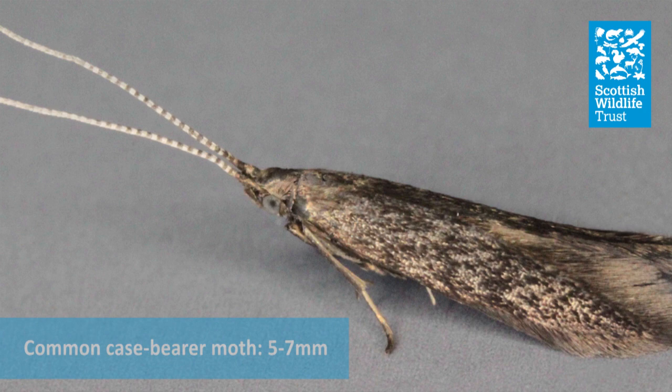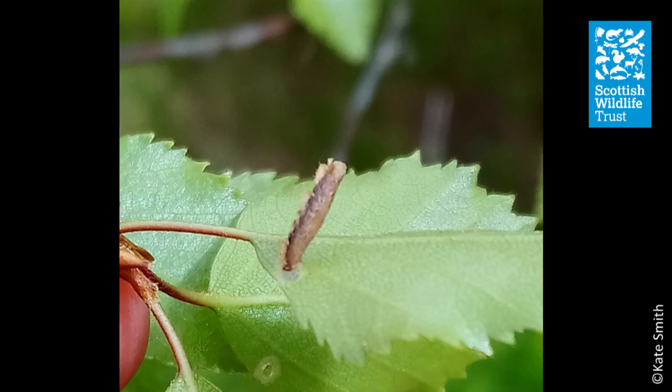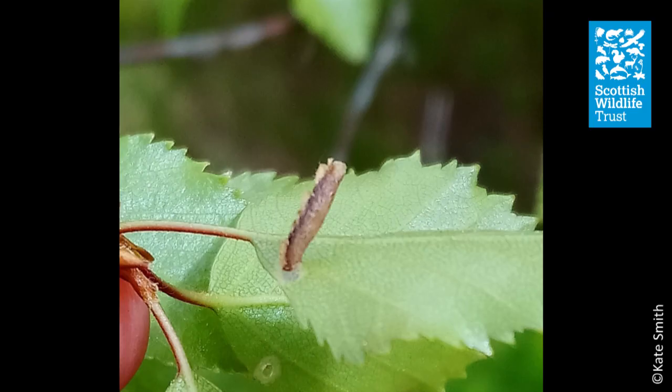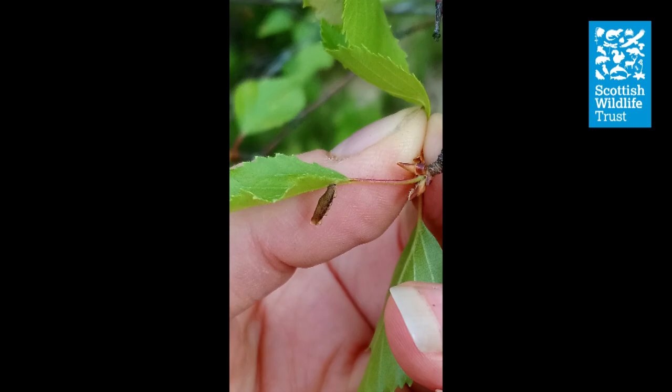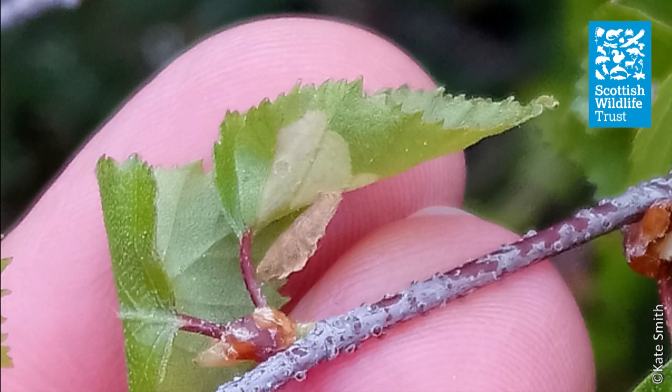The caterpillars of these moths feed on the spring leaves of birch or alder trees. They start off by feeding inside a mine on the surface of the leaves, but once they get too large for this, they create themselves a portable little case. They do this by cutting a section from the edge of a leaf and rolling it into a tube before sealing it closed with silk. The caterpillar can then continue feeding on the leaves from the safety of its little handmade house. Once fully grown, it can attach this case to the stem of a plant and form its pupa inside. Next time you're passing birch or alder trees, take a look at the fresh leaves — if you can see some little pale sections on the top of the leaves, turn them over and look for the tiny holes where the caterpillar popped its head out of the case to feed. Or better still, you might find a case — either an old one that's been abandoned, or one that still has its resident feeding inside.